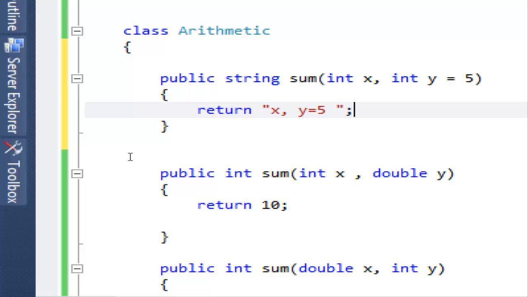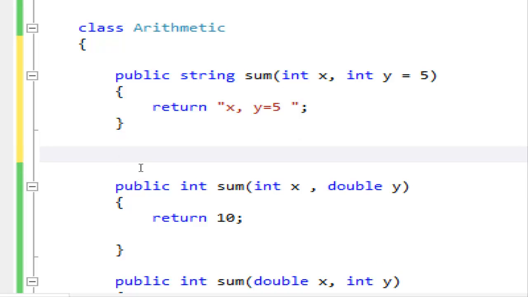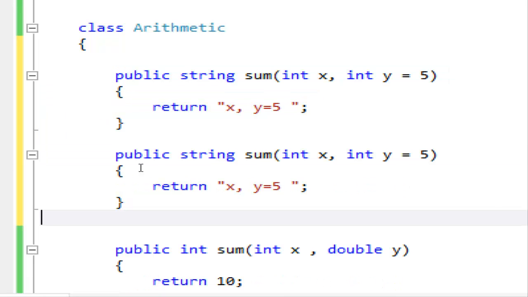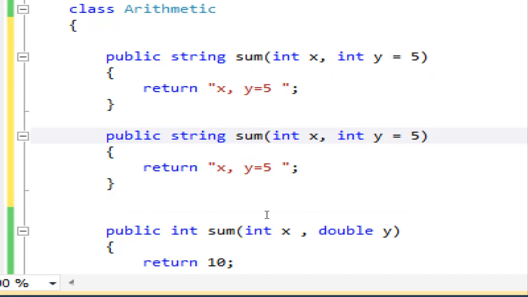I am returning a string so that I know that this is the one that it is trying to call. X is the x value, y is something that is going to be called. And you know that there is no problem with this function. Let me make a copy of this. This time I am going to say x is this, y is this, int z. There is no problem as of now.